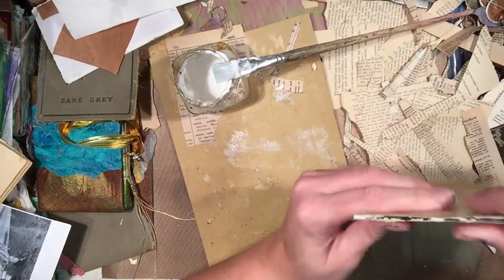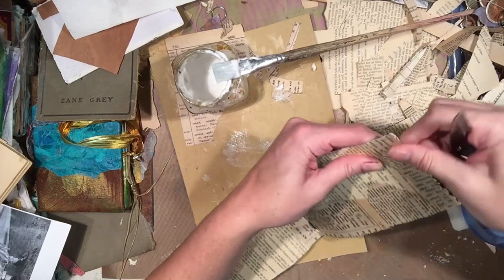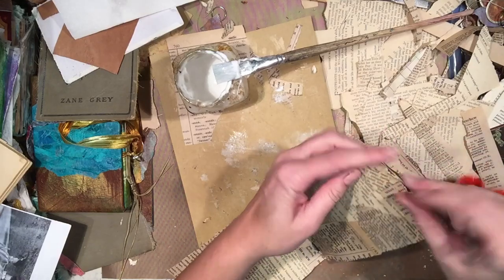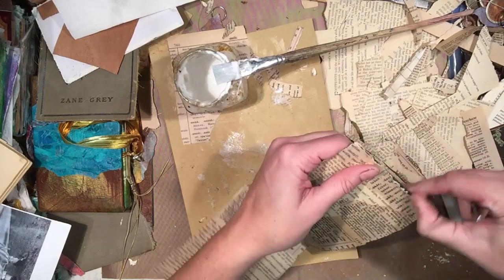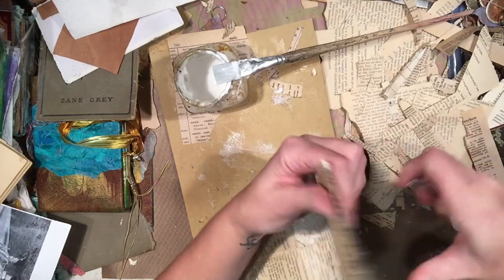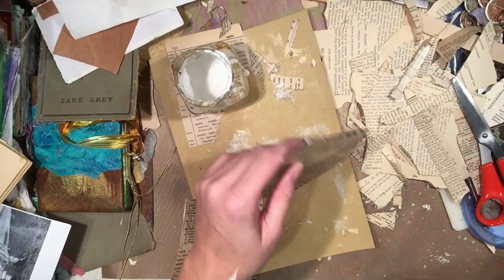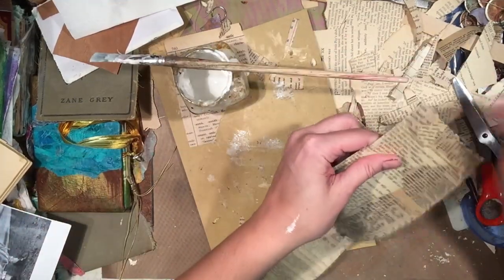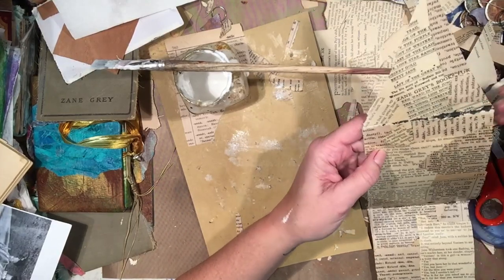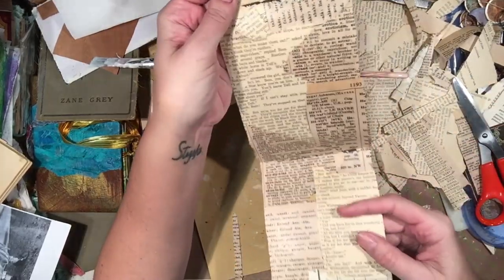So where this fold is going to go down, see, that one just cracked naturally. One thing about this gaffer's tape, while it is a great hold, the Mod Podge doesn't always stick too great to it. So be sure to use a lot of glue over the top of it. It does eventually stick. You just have to use a little bit extra glue. And we're not going to put it in there right now. We'll deal with that when we're putting on the deli sheets over the top. I don't mind that I have a little black bit here. We'll be okay. So there's the inside.